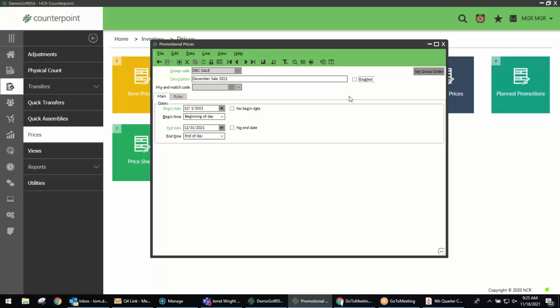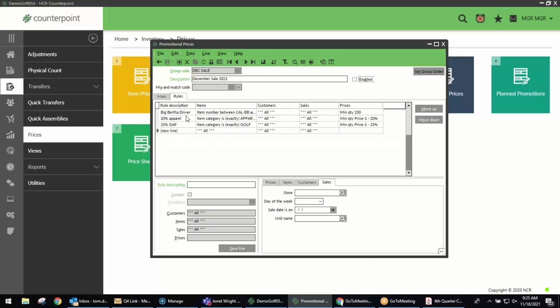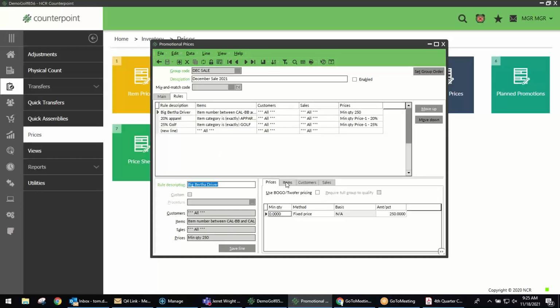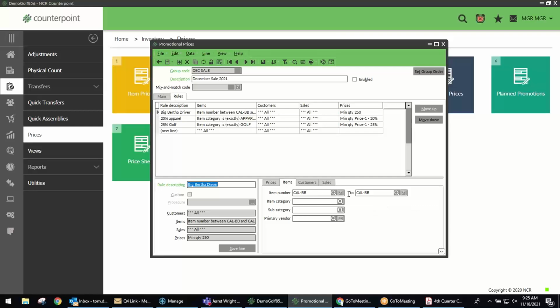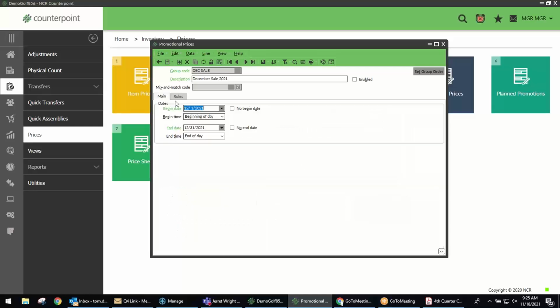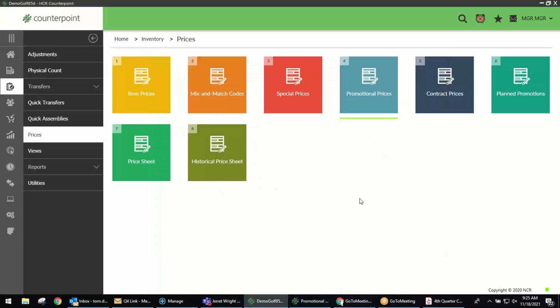Everything's back to normal. And then at your leisure, without the pressure of what's happening in the store, you can come back in and look at your rules and realize that, oh, I created a certain rule and I forgot to filter for the item or who knows what. But that is a very good checkbox to know about to save yourself in a crisis. So let's go check out this rule. I said that we created this rule, but now let's prove that it works.